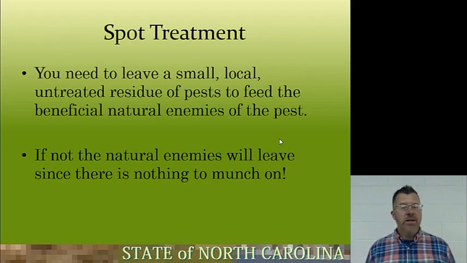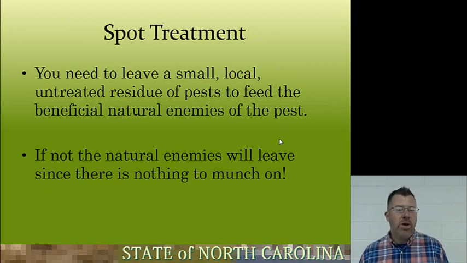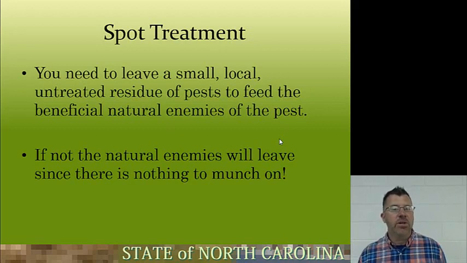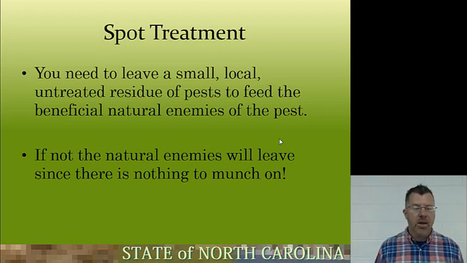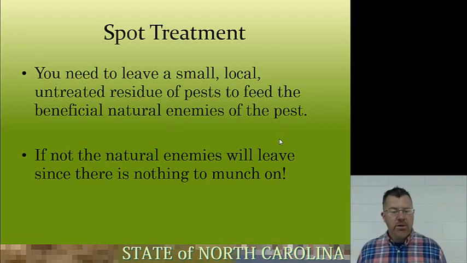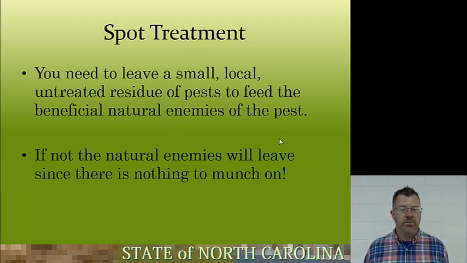Spot treatment. You need to leave a small, local, untreated residue of pests to feed the beneficial natural enemies of the pests. Like I said, if there's nothing for these guys to eat, they're going to leave. And you don't want these beneficial enemies to pack up and run. You want them to hang around, because if you get rid of all of your pests, but for some reason next year they come back, they're not going to have any natural enemies because they've already gone. You need to leave a little bit for them to eat. The natural enemies leave when there's nothing left to munch on. They've got to have food.